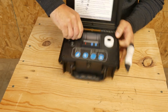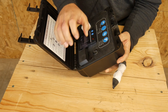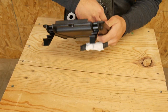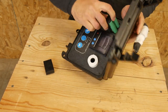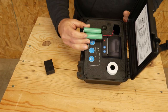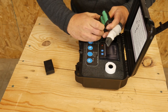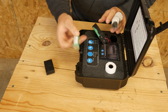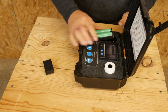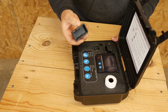First of all, this thing is powered with 18650 batteries. To get the cap off — this is where the battery is — you do have to squeeze it; it is a little bit tight when you first get it. Just squeeze on the sides this way and that cap comes off. In there you'll find a little battery pack with two 18650s. It does not come with batteries, so you need to supply your own. I would highly recommend getting flat-top batteries — flat on both sides — rather than ones with the traditional top bump like the SureFire 18650s, which makes them harder to get in and out. Put your batteries in, slide that into the compartment, get the wires out of the way — that's the battery compartment.